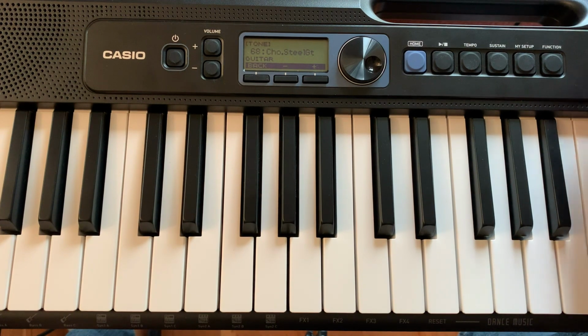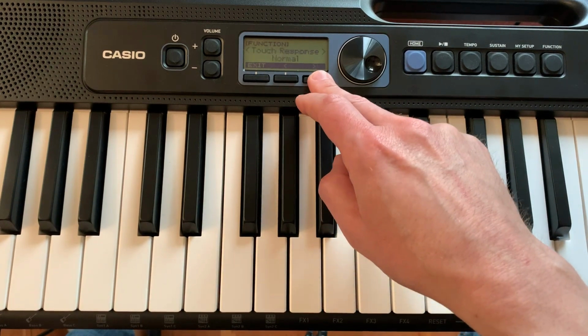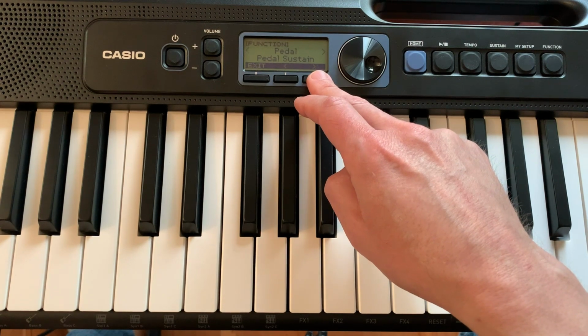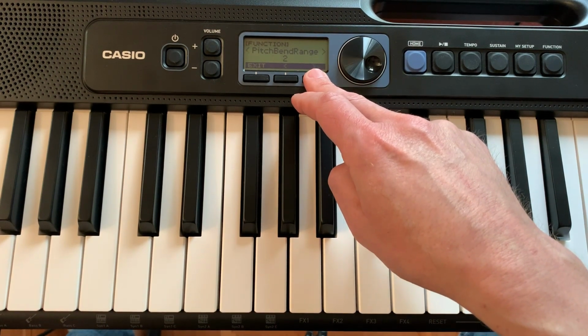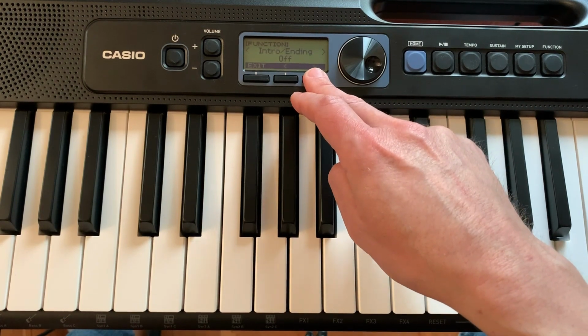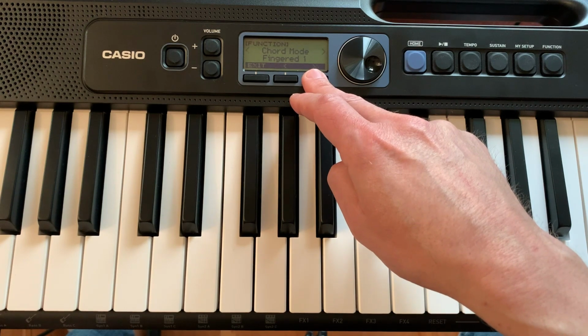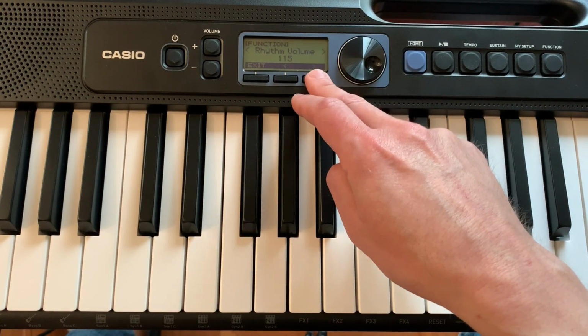The function button is how you enter the function menu, so that's how you can transpose, edit the touch response, choose a reverb, tell the keyboard what you want the pedal to be doing, adjust the pitch bend range for the pitch bend wheel, specify whether you want to have intros and endings on your rhythms, different chord modes. Then you can also adjust a lot of the different relative volumes, which is a nice feature.